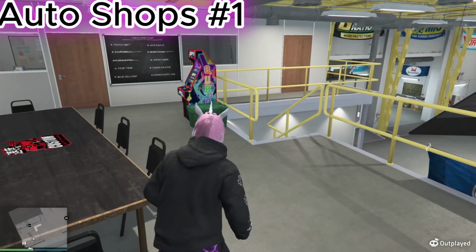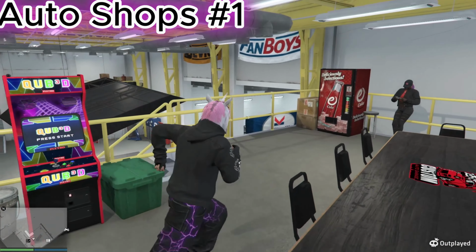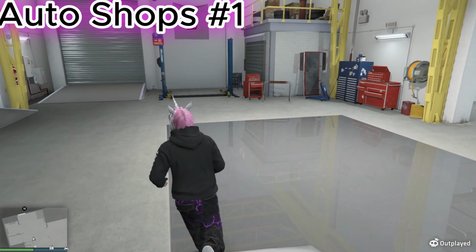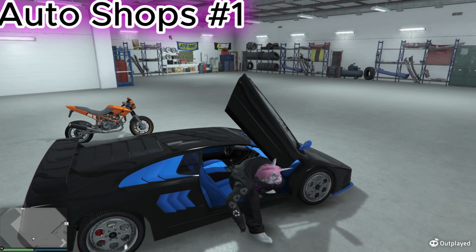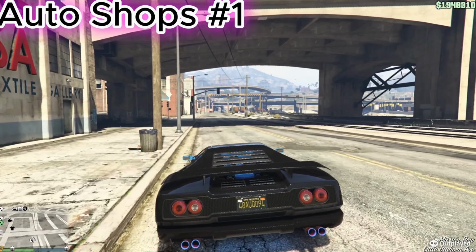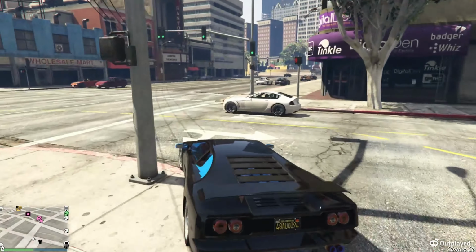And after you do a few heists, you can have the exotic sports list, which gives you 40,000 per car that you deliver to the auto shops. So if you just dedicate one whole day to finding out where the cars are, you can make $400,000. So obviously this is a pretty good deal. I would do it if I had the time, but I don't really. And that's why I think it's the best business, first of all.